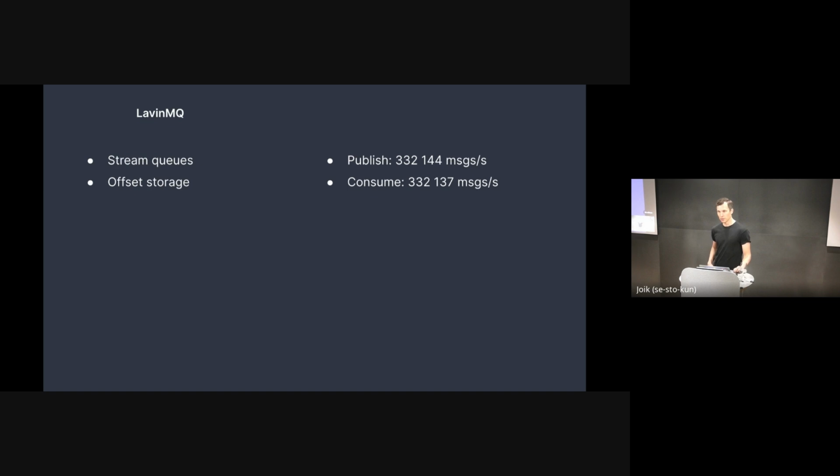And what you can do here is run your application as you do today. You just change it from using a classic queue or a core queue to a stream queue, if you have the use cases for it, and you can continue to work as normal. So there is very little change needed in order to go from a normal queue to using a stream and get these numbers, which I think is really, really nice.